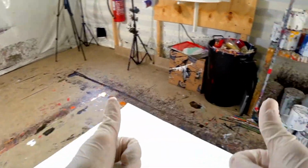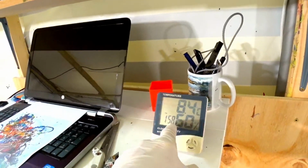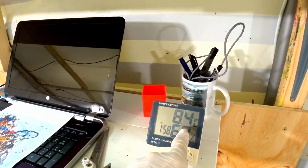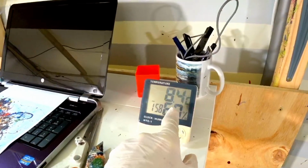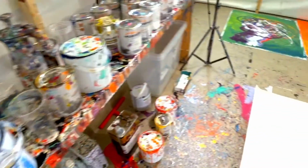In fact, while we stick on chest cam, let me show you how utterly mad I am. Excuse the fact that it's an hour out of date. Oh, Zach and Lily. Hi, guys. 8.4 degrees it is in here. And I can tell you, it's not good. It's very cold in here.